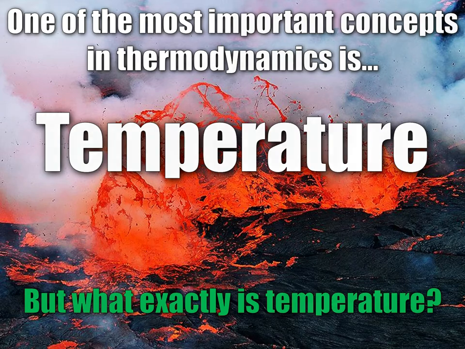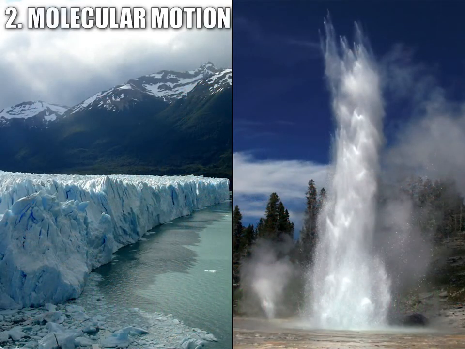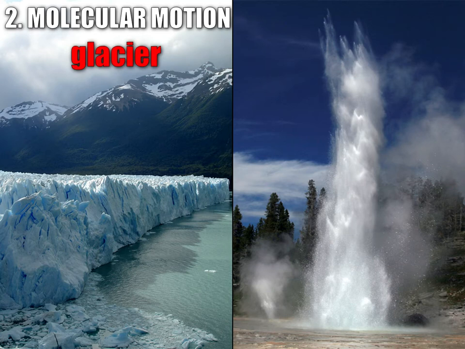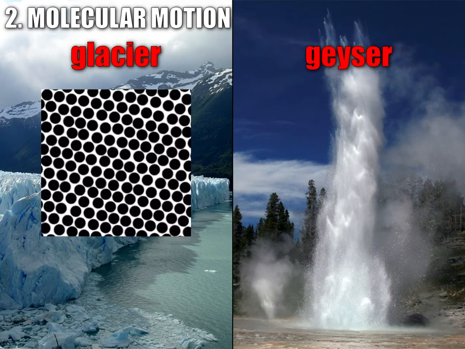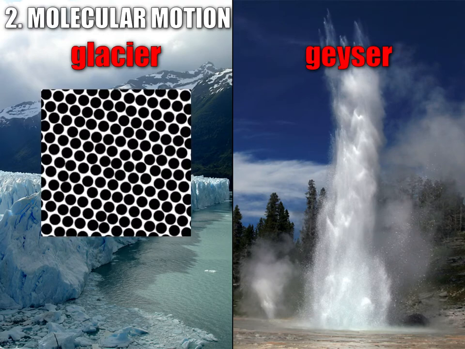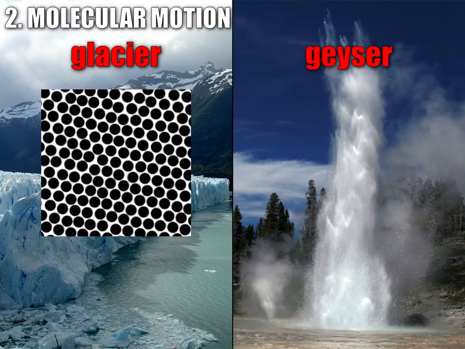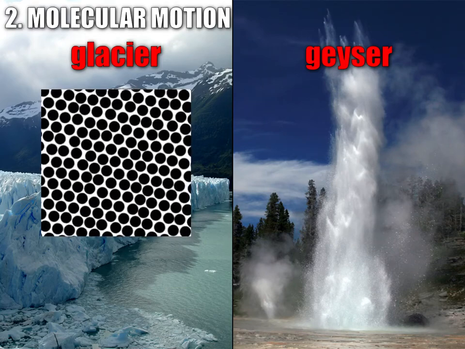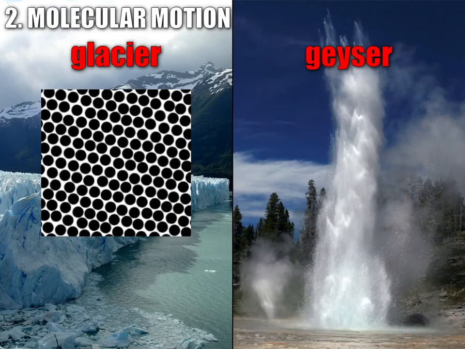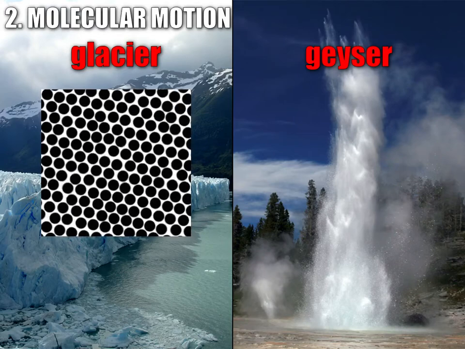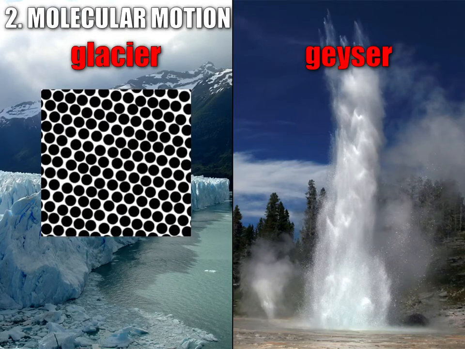You've probably heard this before, that temperature is molecular motion. It's the movement of the molecules within the object that gives rise to its temperature. So for example, if we have a cold glacier versus a hot geyser, and we were actually to look at the molecules, the molecules in the glacier are moving pretty slow, and they're packed together. It's very dense. It's because ice, a glacier is made of ice. Ice is a solid. So the molecules are still moving. They're just moving very slowly. There's not a lot of molecular motion here.